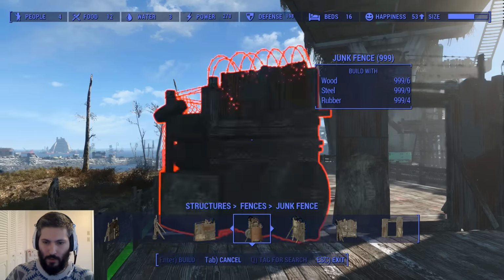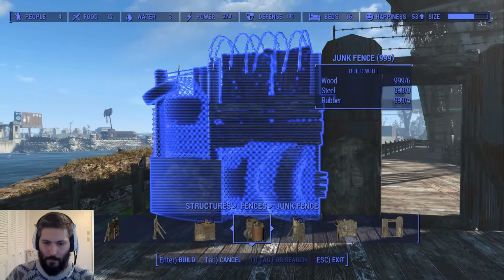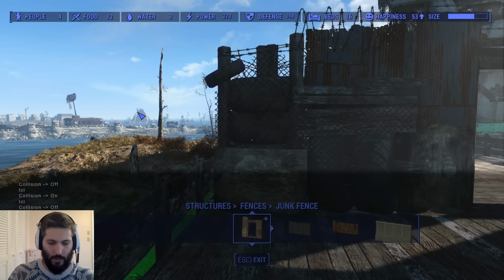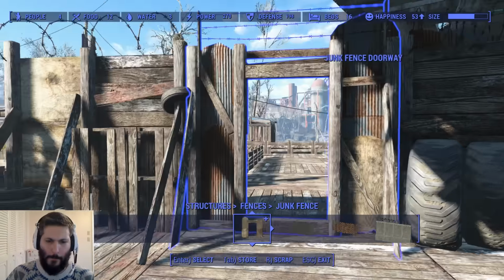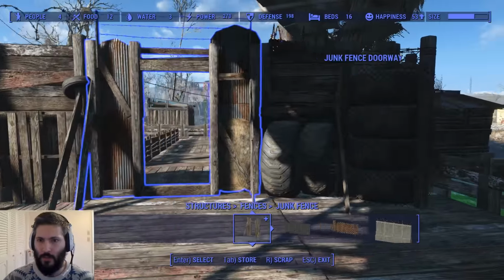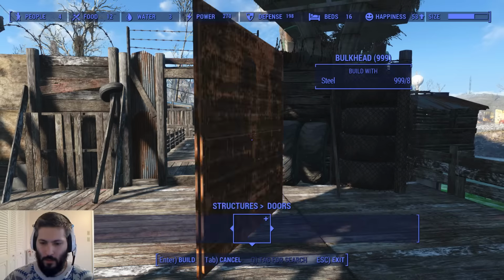What if we did something like this? I think that's well and good. It's not perfectly up against there, but it'll do. It will do overall. It basically was just due to the clipping into here. That's fine. Let's go find a door to put on here.